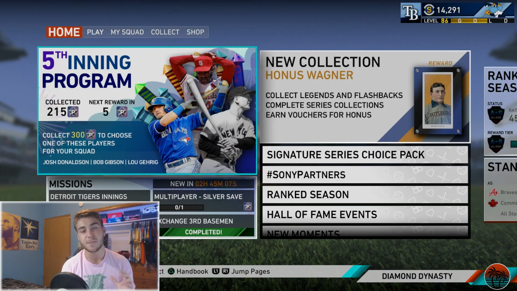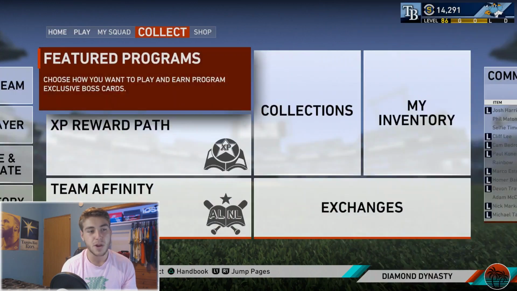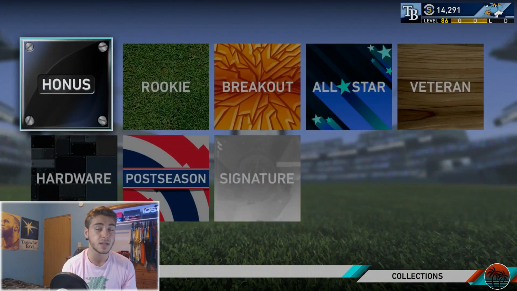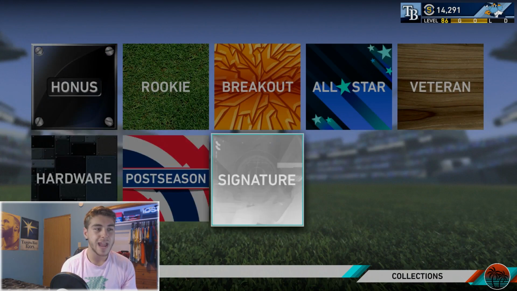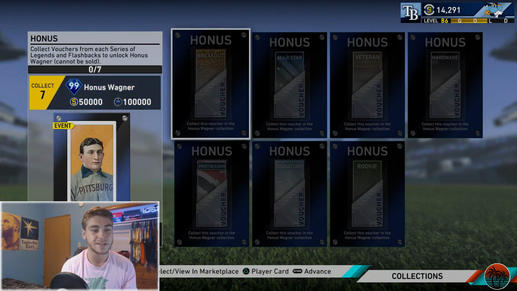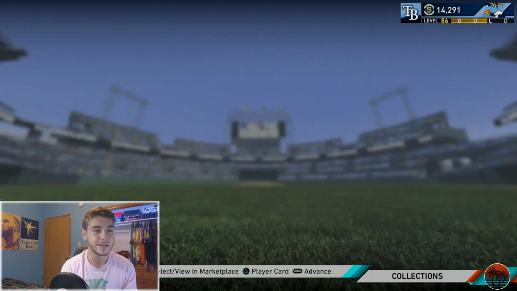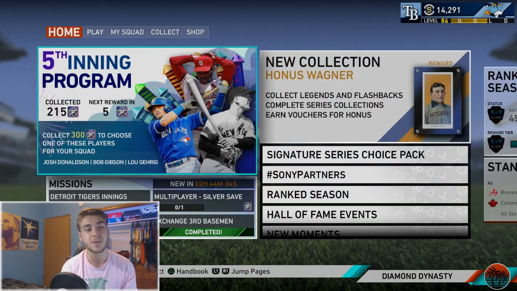My boy Serenity on Twitter posted a meme that perfectly emphasizes this. It's the Thanos, what did it cost? Everything, in order to get Honus Wagner. No matter where you are, for me, for example, it's going to cost millions of stubs to get this Honus Wagner card, and it's just not worth it. I think it's more of a flex than anything, to be honest with you. Great shortstop, but it's honestly a bit more of just like, hey, look, I have Honus Wagner, what do you got? It is not a 2 to 3 million stub card that you can't sell. I do not think so by any stretch of the imagination, but if it goes a little cheaper as time goes on, it could be worth it then.